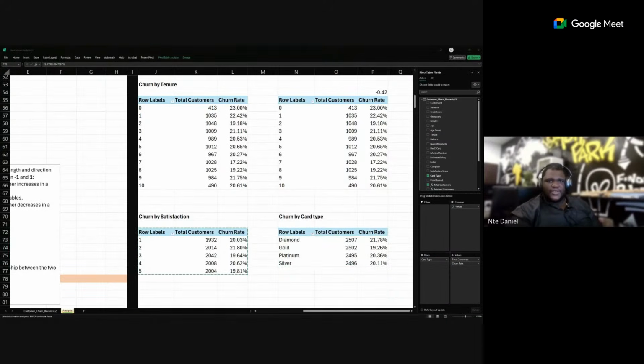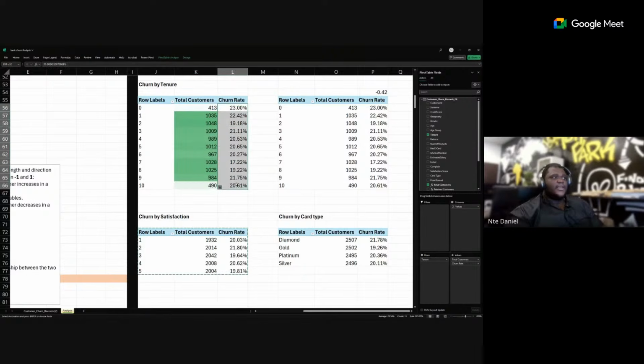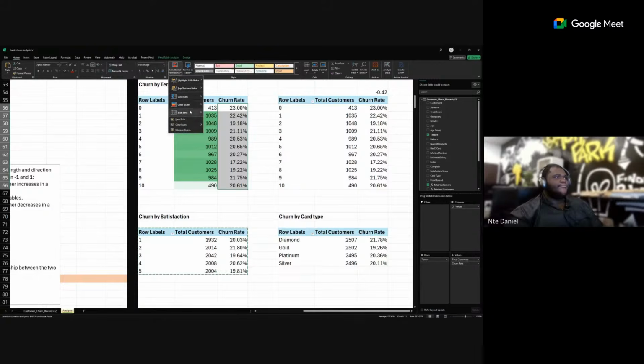So all of these metrics don't really add more. If you want to go a step further to explain this, I can just quickly push this into a conditional format to try and see if we can get the patterns here. You can apply a color scale, and right here, I can apply another color scale. Let's use the red.